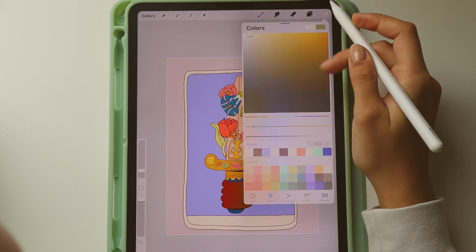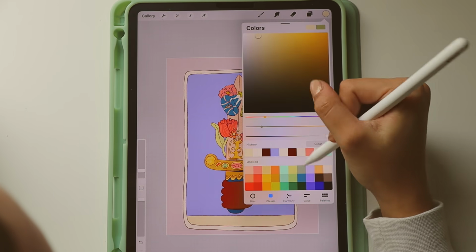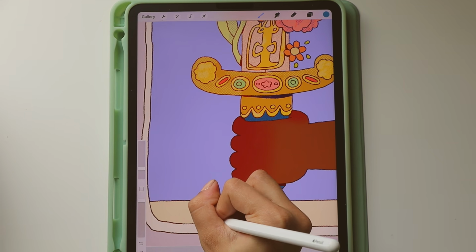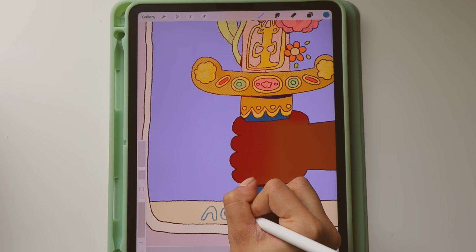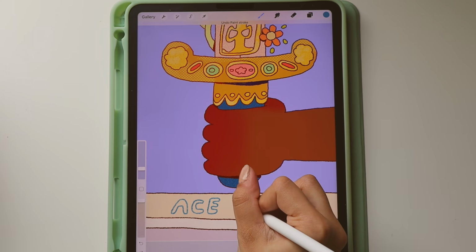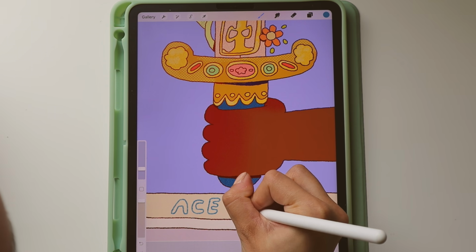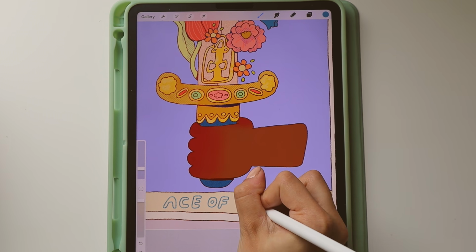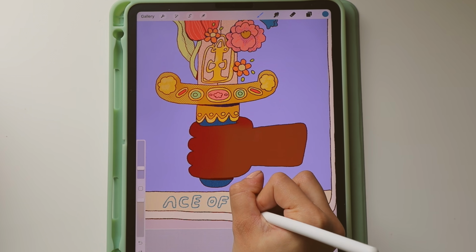Obviously, because it's a card, I'm adding those card elements like the white border and where the name of the card is gonna go. I decided to go for a super simple background. You'll see in a second that I just did a hand-drawn grid pattern because I felt like the sword already had a lot going on. I didn't think that it needed much going on in the background, but I also just did random hand lettering to make it look a little bit more sketchy for what the tarot card is actually called.